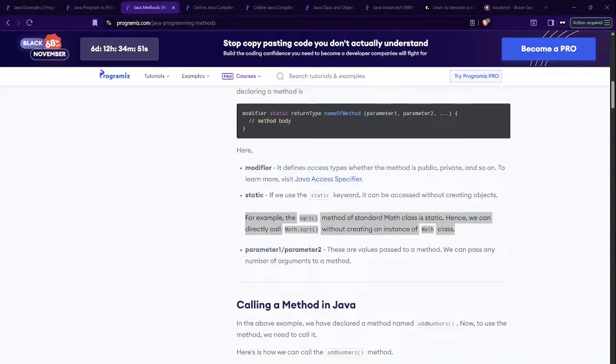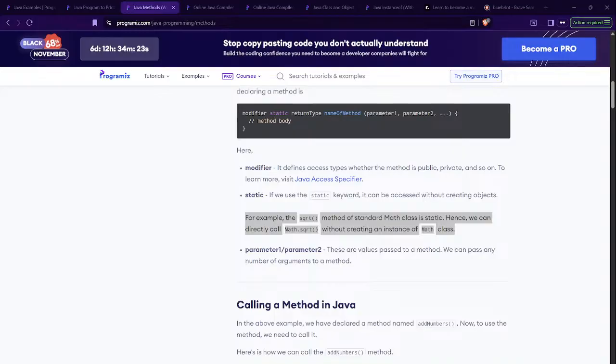Oh, I was right. You don't need any import java.math for this because we are using static. Oh, Java gives it to you for free. It already knows what math is.